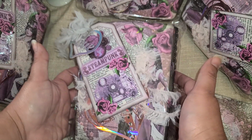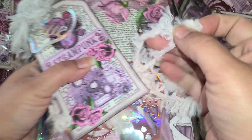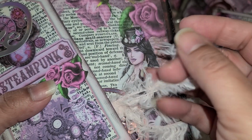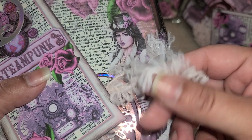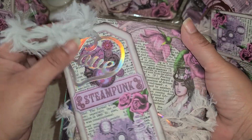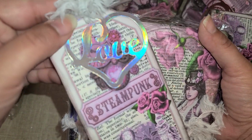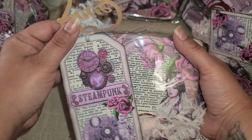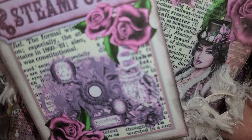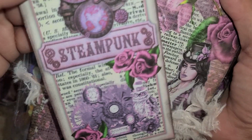So here is her entry right here. Oh my gosh, I'm so excited. So we have some little eyelash trim right here in this baby pink, and it's so soft. I think this came from Hobby Lobby because I hauled one similar. And up here is a little tag. Look at that love. That is just beautiful right there. And look at the little steampunk. Oh my gosh, there is an owl right there at the bottom. Look at that owl and all those little roses.